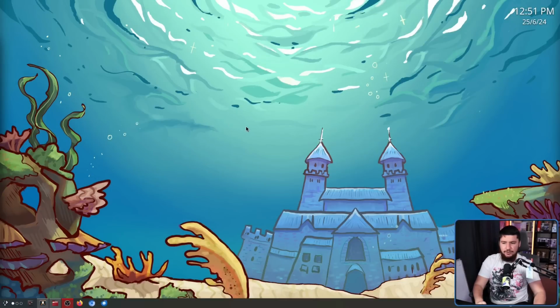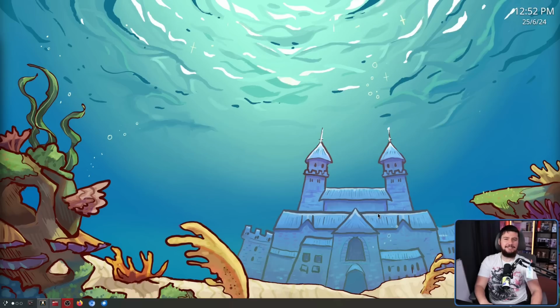So let's start with the first thing you're going to notice, and that's related to the cursor. Also, this is the new wallpaper that was going to be used for Plasma 6.1, but there were some issues in getting the full thing made. There's only one variant of it.